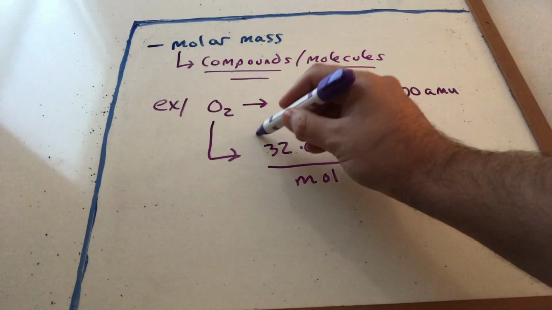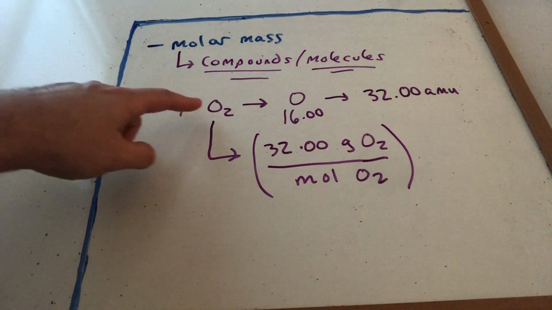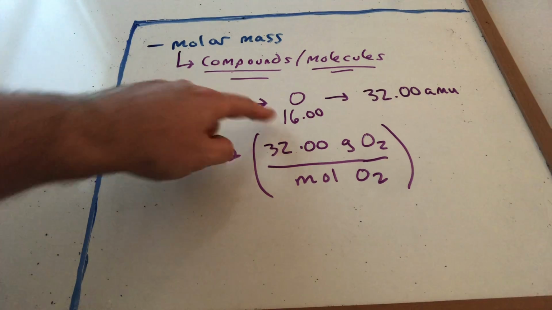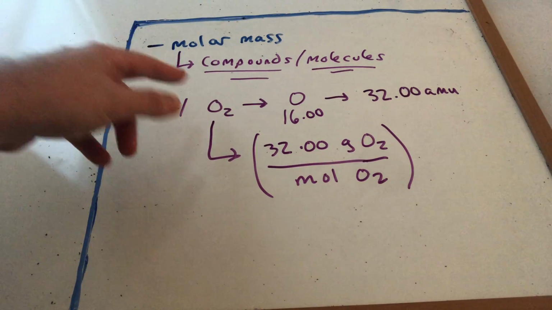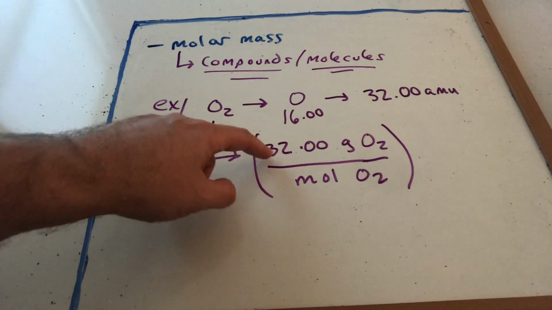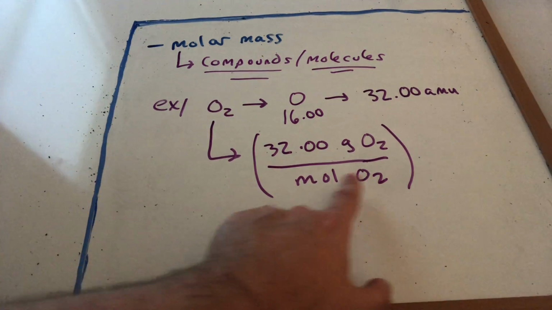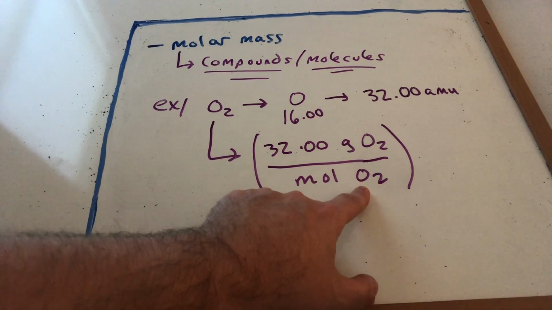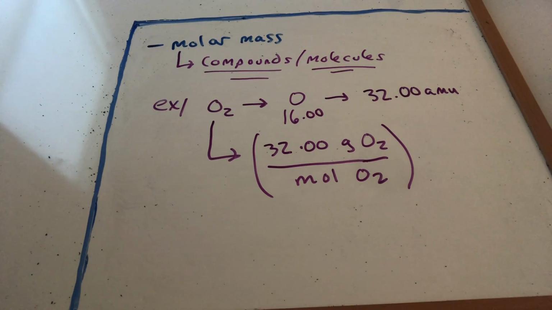So notice now, all I have to do for molecules and compounds is look at that number on the periodic table, and think about the species that are present and add them all together. And then that becomes the molar mass for that new object. So now this will allow me to calculate and count information with respect to O2, not necessarily just O.